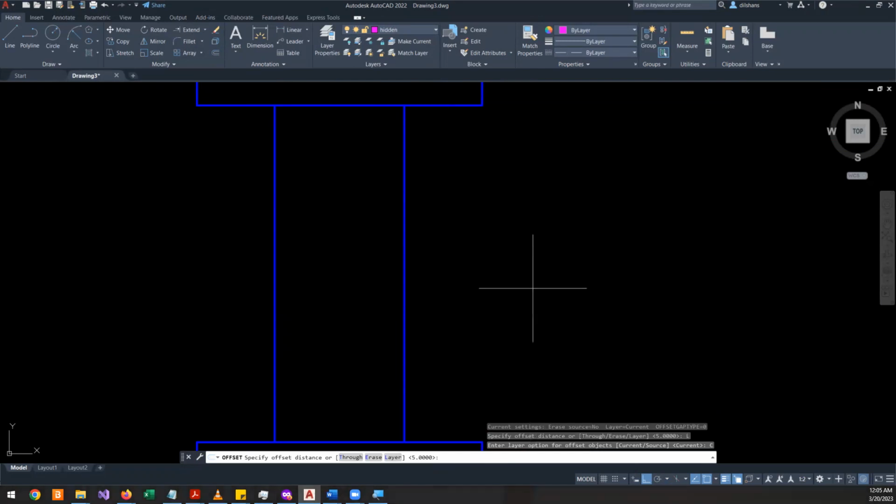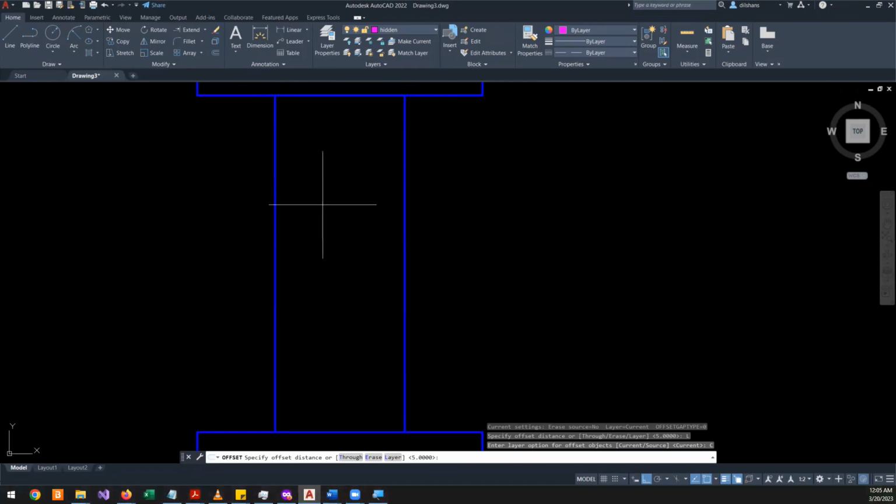That means the new object will be on the current layer, in this case the hidden line layer. The source object is on the outer line layer, but the new object will be on the hidden line layer. That's an advantage, actually. So the distance is 5, enter.